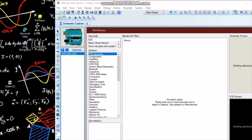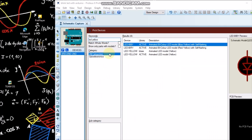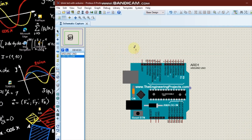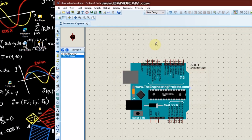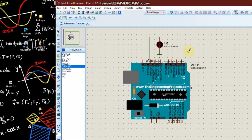So we are going to connect an LED to our Arduino. I'm going to write LED, let me say yellow. Yes. I'm going to connect it to pin 13, and I'm going to connect my ground. So that is all about the schematic.